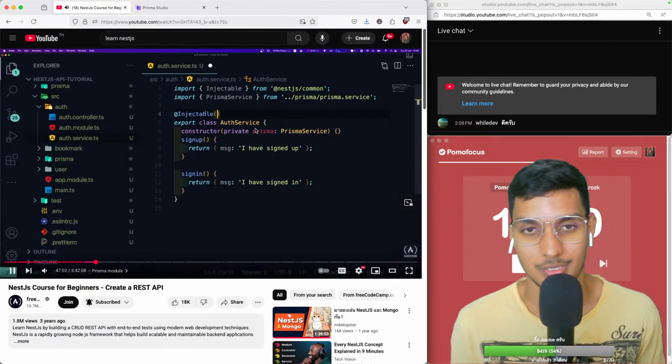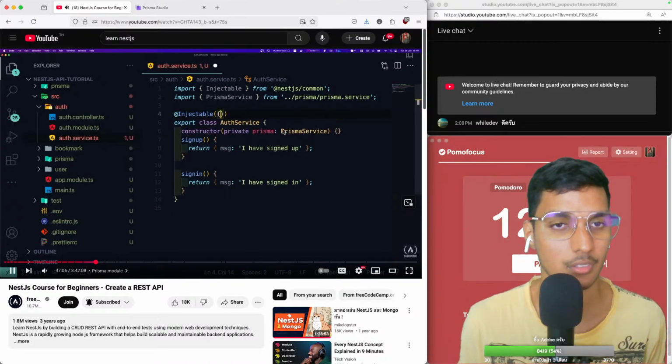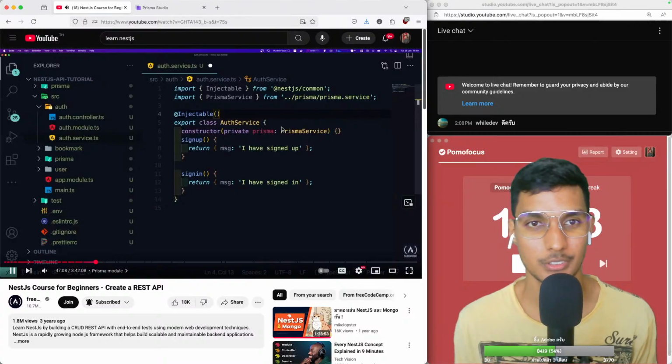So we can delete it. The injectable can accept other objects, but for now it's not important in the scope of this tutorial.